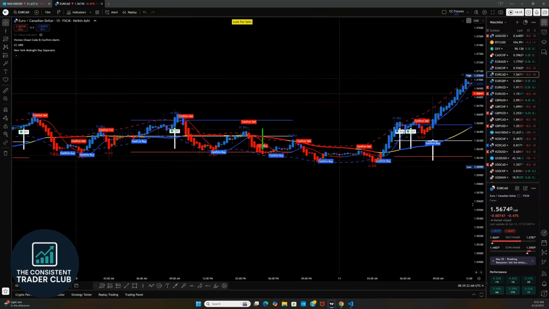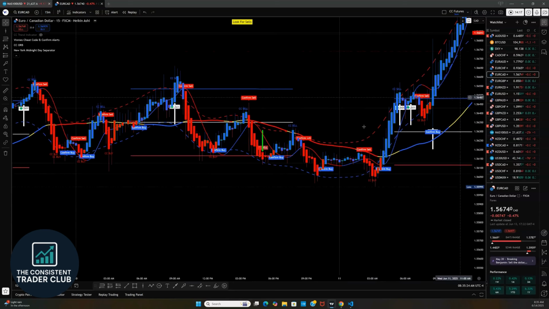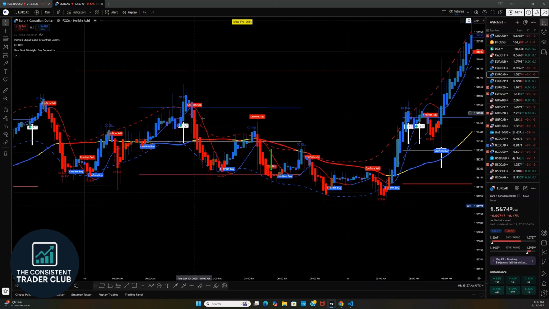Day like this, what day was this? Tuesday. Look at this Tuesday consolidation. Okay, no breakouts to the upside or to the downside through the New York session on Tuesday. Price, this was an indecision day. So this is a day we wouldn't have taken this trade, right? Would have stayed out of the market because price is consolidating. There was no breakout to the upside. Okay. There was no breakout to the downside.